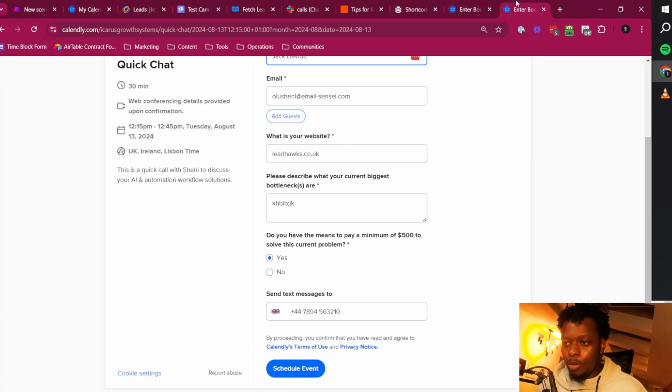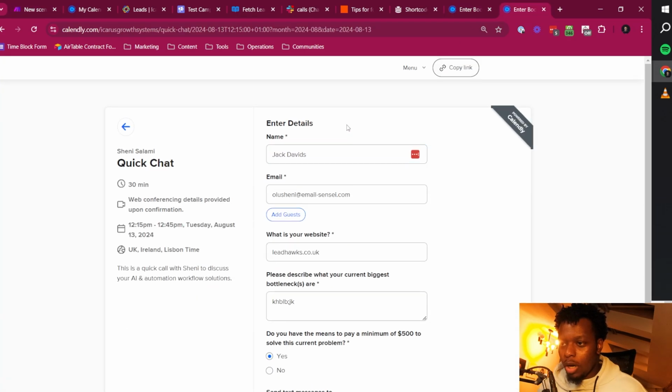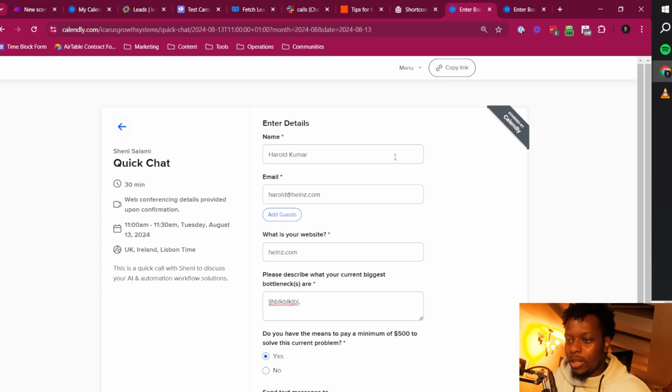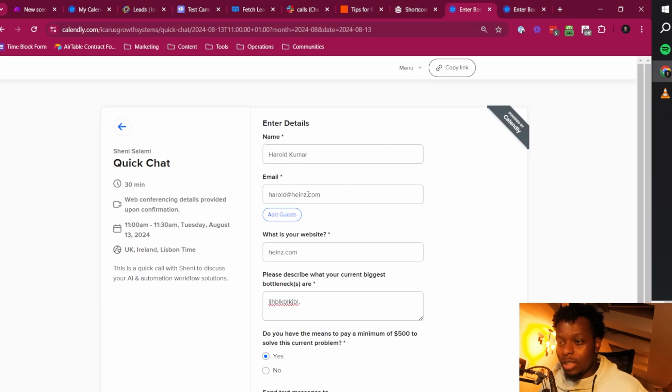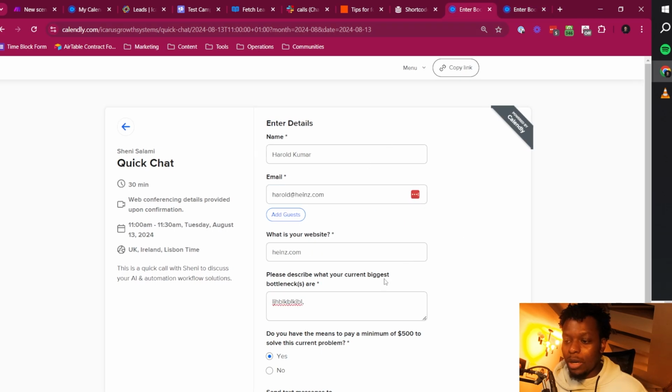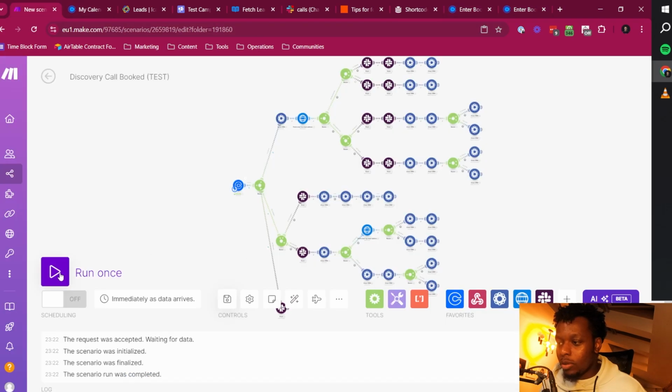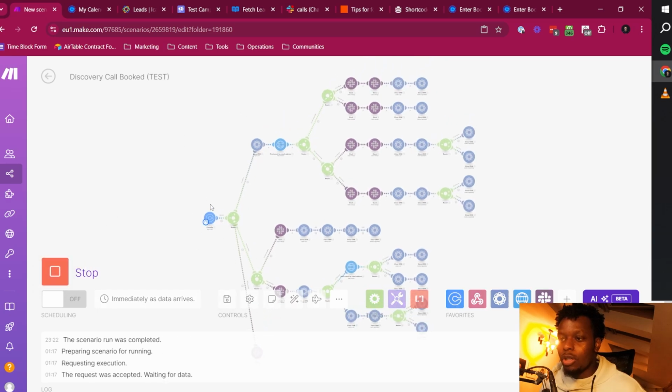Okay, so I've got two people here who are either in the CRM already or not in the CRM already, and who are either inbound or outbound. So this person here is outbound because it's using an email that was used in a test campaign once upon a time and is also in the CRM. And this is someone who's not in a CRM who is also inbound. So let's click on go and let's run through the whole gamut. We're going to check to see how things look when they're booked, when they're rescheduled, and when they're cancelled.